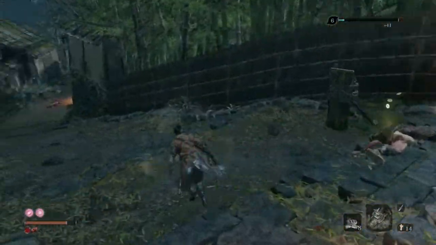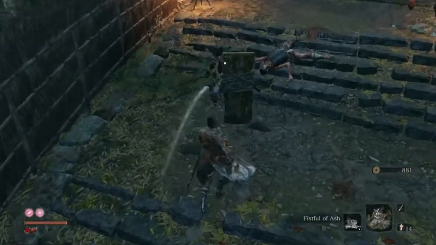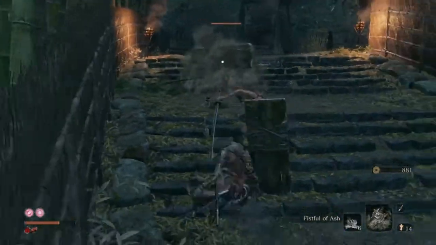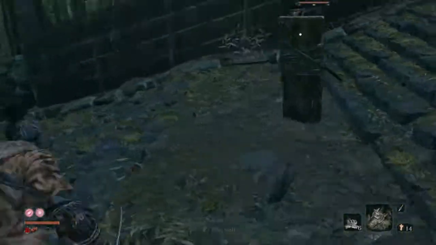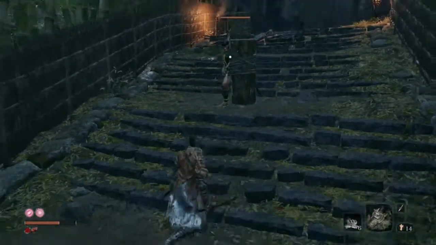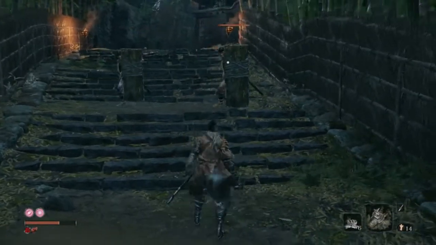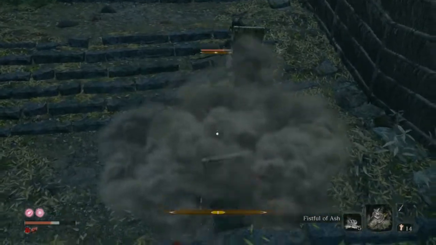We've got our Fistfuls of Ash on hand. And you can do it. Oh! He sidestepped it. Wow. You can do it like this. So I missed my opportunity there. When they do that charge, you want to get behind them and do a running attack, and you can get two good hits in. But I mistimed it. Let's try this again. And actually, Whirlwind Slash does pretty good damage, too.